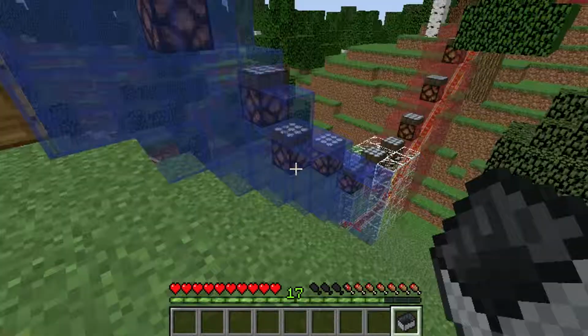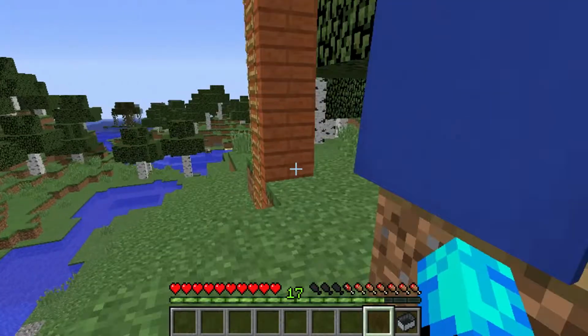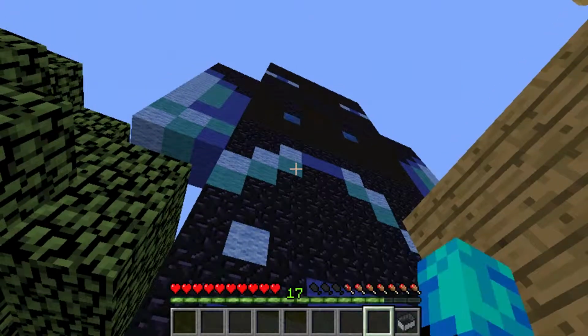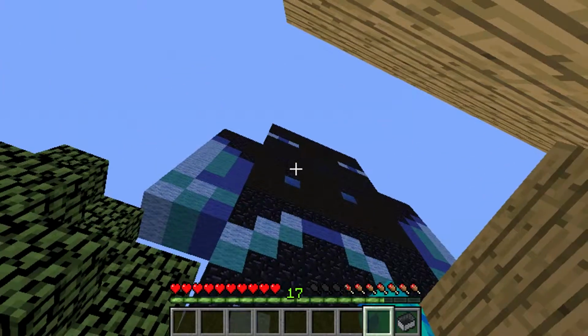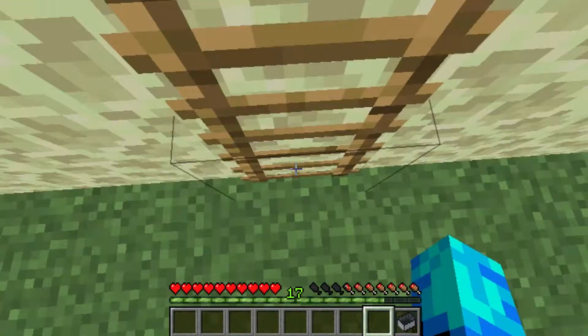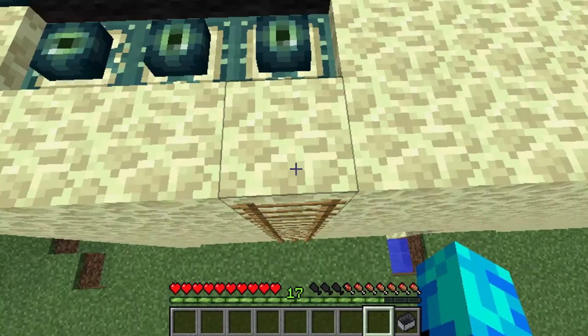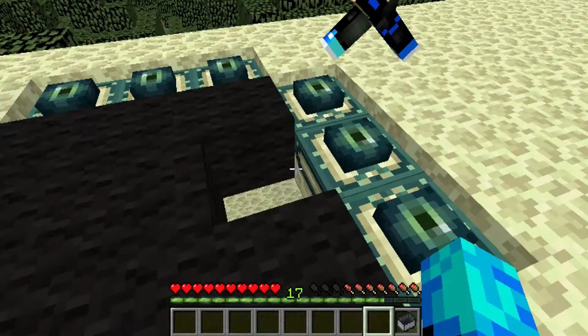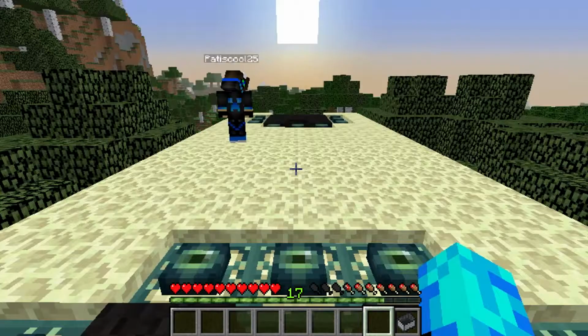Behind your house, is that an end portal or something? What's this? Oh yeah, see, this is me up here. It's very beautiful. Myself. It's not an actual end portal, it's just over here, it's the PvP arena. So this is where we will fight at the end of each episode.